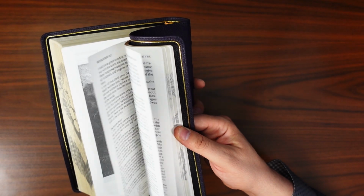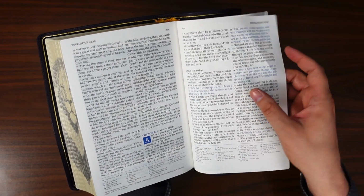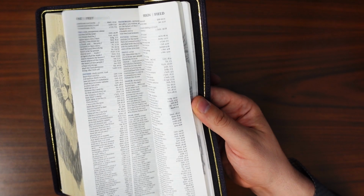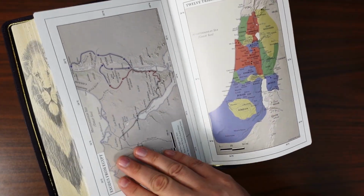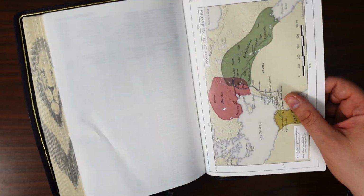Now let's flip over to the back at Revelation chapter 22. Guys, Revelation 22 is the last chapter in the Bible. We come to a concordance. We flip over past the concordance and we come to the maps. And there are quite a few maps in here, actually. I'm quite surprised. Now, this is on a glossy paper.